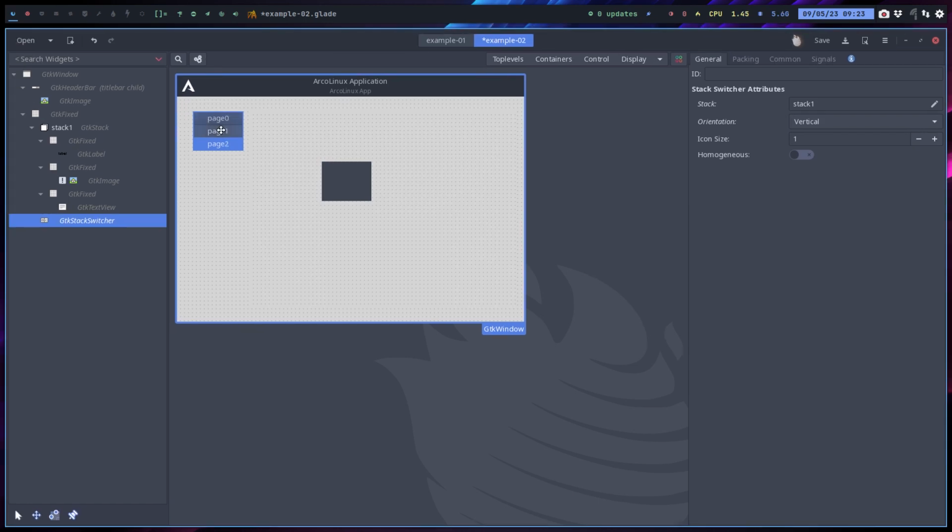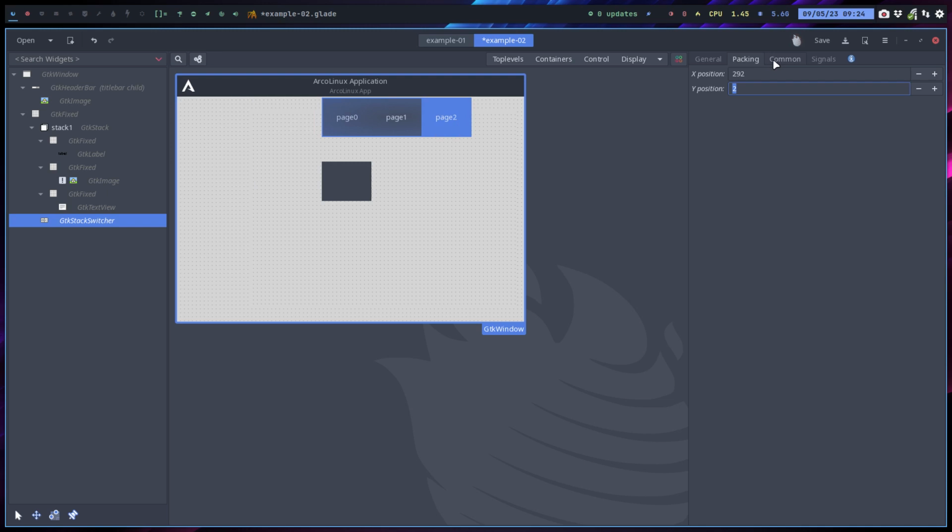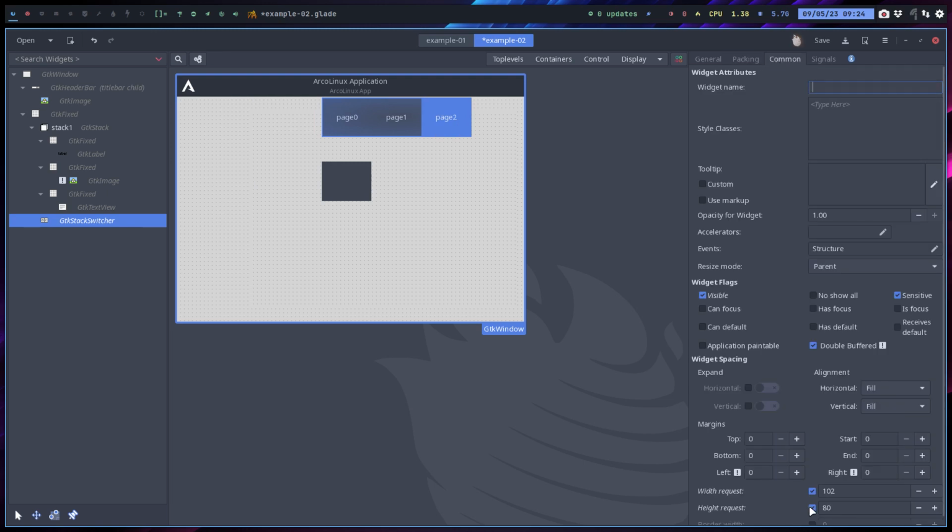The stack switcher. Click stack switcher. Can I move you? I can. Let's see if we put you at the top and make you horizontal and not that big, and then rearrange yourself here more or less in the middle and save you.